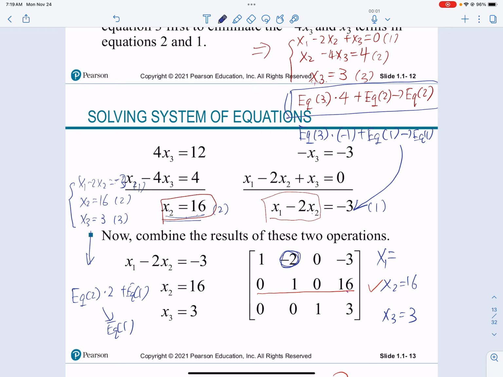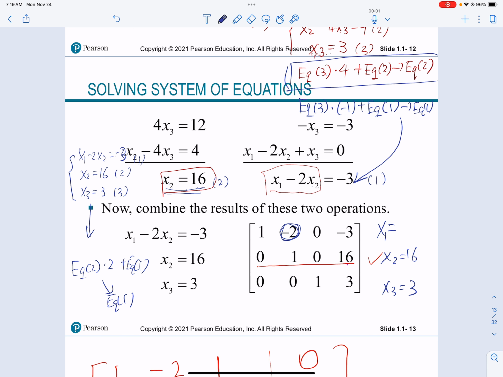So although it seems like a big thing, it's the substitution that we learned here. Then what will be the corresponding row here? It will be row 2 times 2 plus row 1 goes to new row 1. Are you with me? Then what do you think will be the x1? You just plug in and you will get your x1. Are you guys with me? And your x1 should be: x1 minus 32 equal to negative 3, so x1 equal to what? 29. Are you with me? So here that should be finally 29.